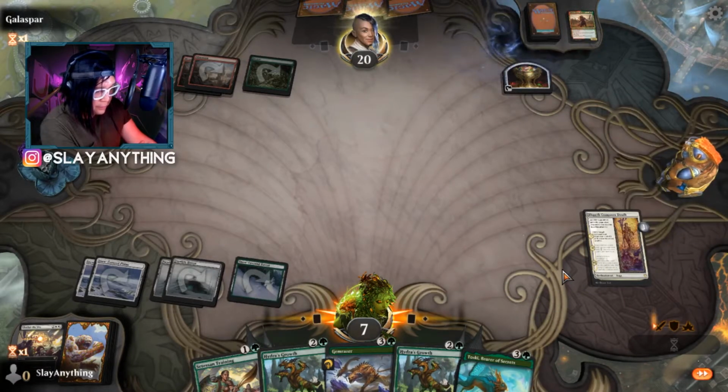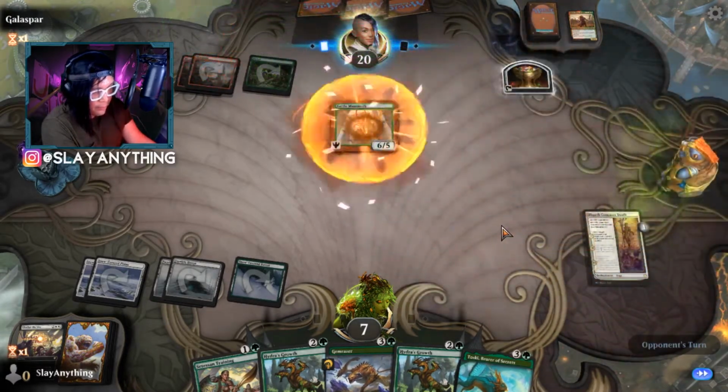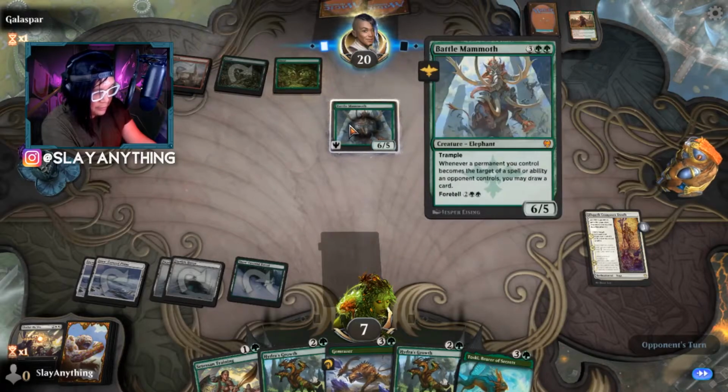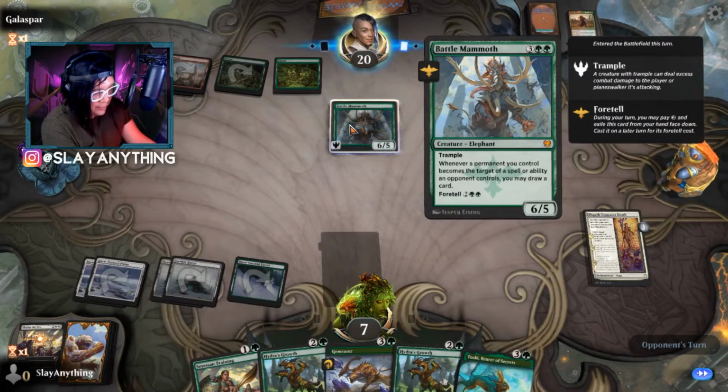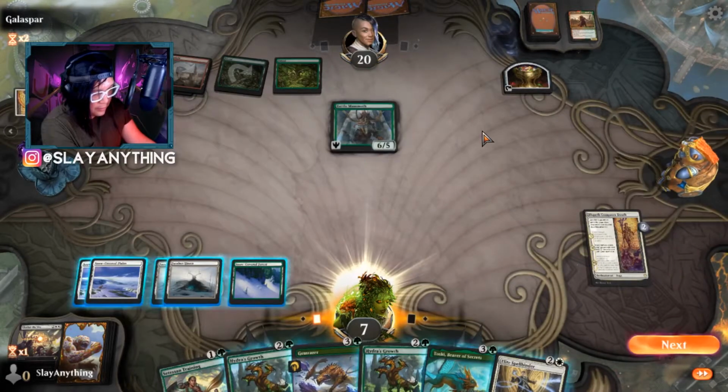Perfect. Battle Mammoth. Holy shit. Okay, so let me see. 6/5 Trample. Get to draw a card. That's perfect. Okay.